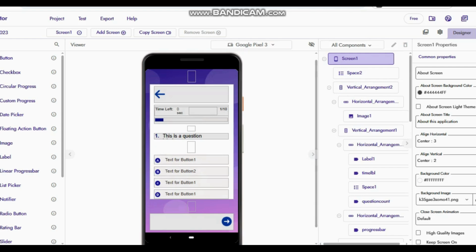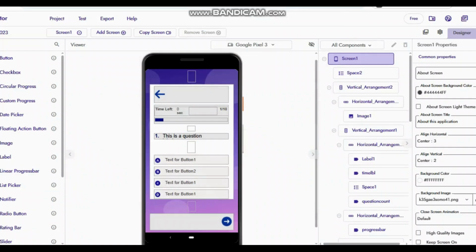Below that, we have a label that displays the countdown timer, showing how much time is left for the quiz. Then there is a question tracker label that is showing how many questions have been answered out of 10. Right below that, we have got a progress bar that syncs with the question tracker. It moves forward each time a question is answered, adding a bit of visual feedback for the user. It's a small but useful touch to enhance the user experience.